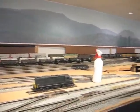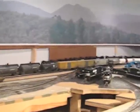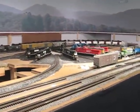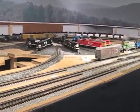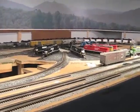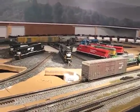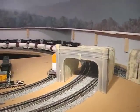Coming down the stairs into the basement, this is the main room and the main table, and this is the part of the layout that's actually changed the least. I did put up some boards back there to block out the door and the windows, but other than that, there's not much visible change on the main table. And I did that for a reason. I started the scenery work in the back rooms on less conspicuous parts of the layout, so that by the time I make it to the front room, I'll have worked out any kinks along the way, and the front room will look the best, because obviously that's going to be the first thing people see, and I wanted to make a good impression.